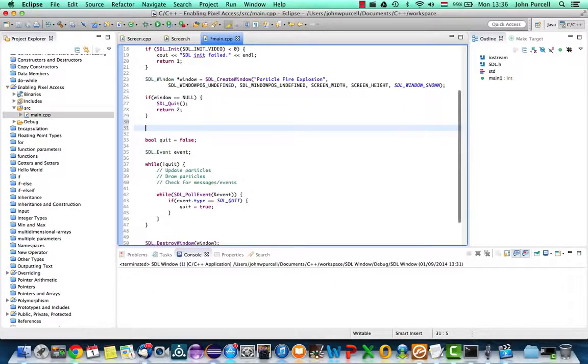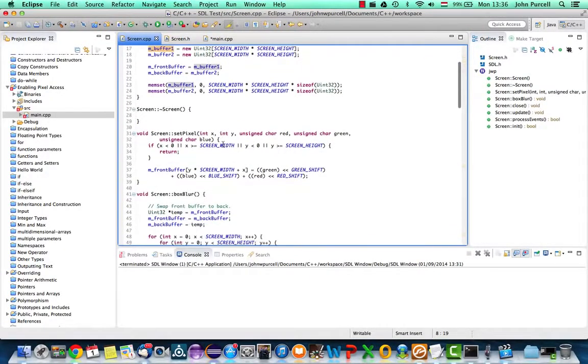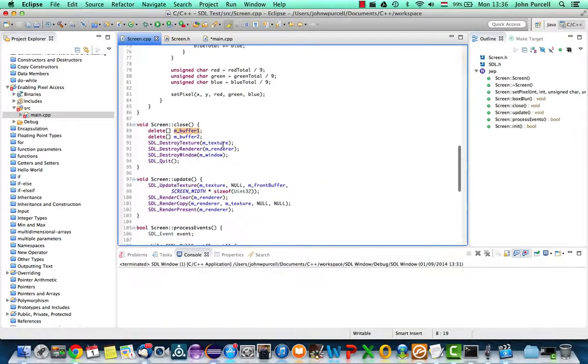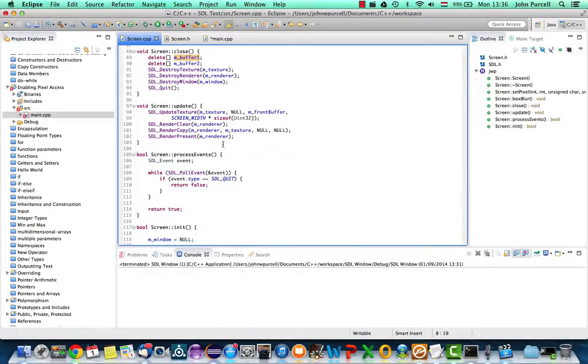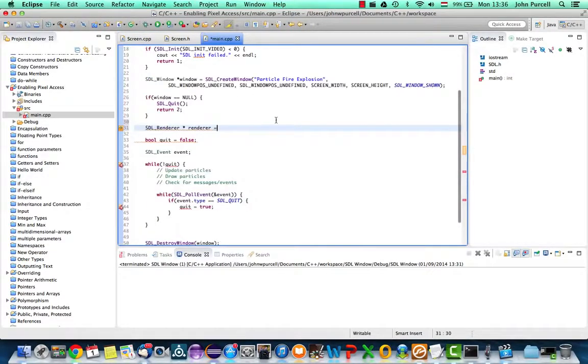So let's maybe do it here. I need an SDL_Renderer pointer, and let's call that renderer, and we need to set that equal to the return value of our create renderer function, which is somewhere down here. Let's take a look. So here we are, SDL create renderer. Let's type that out. SDL_CreateRenderer.